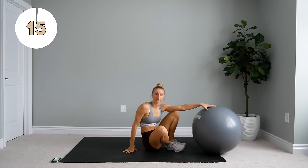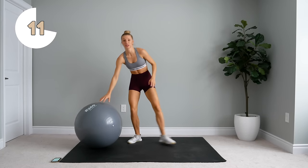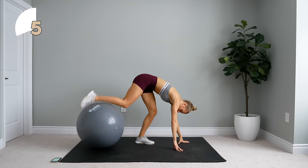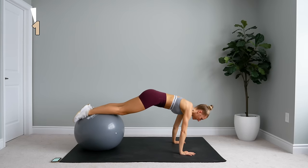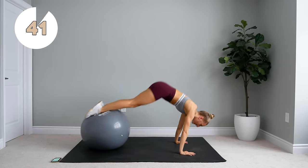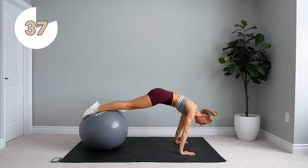All right, we're gonna flip over doing our ab in and out, so knees coming into the chest and then coming up into a plank position, or a pike position, sorry. Starting off in a plank position. Knees come in, back to center, and we roll up and down.